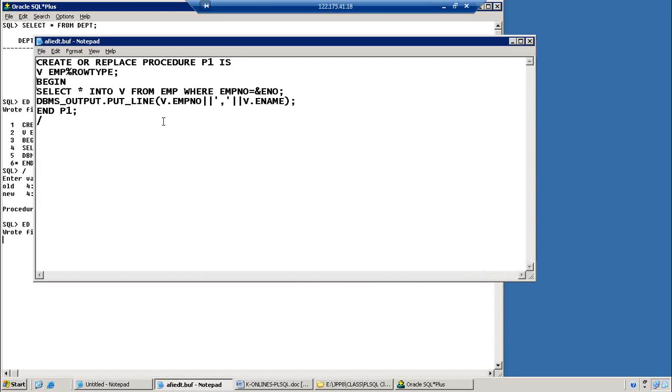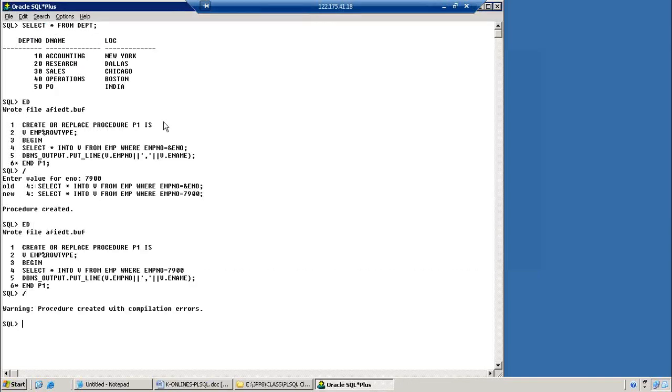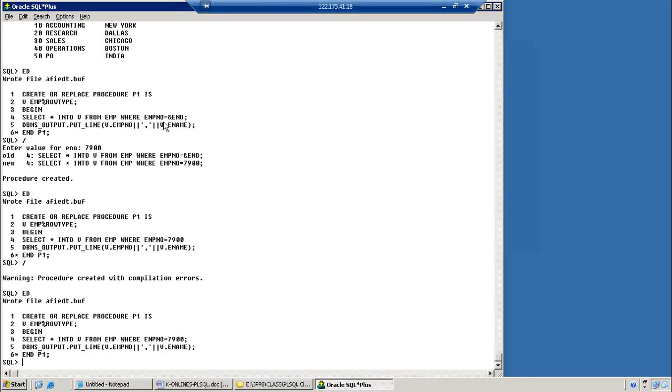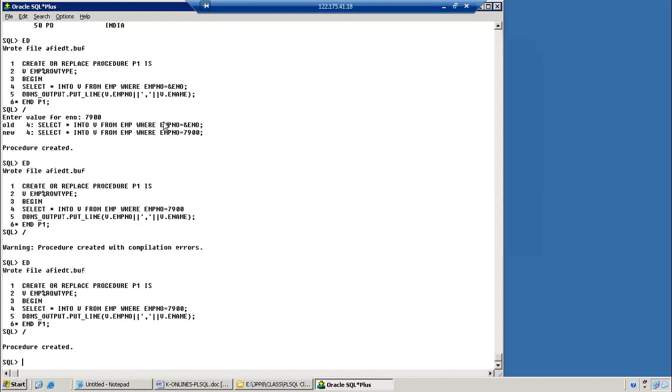Now what happened? Here we missed the column. The procedure is created. Now we execute the procedure, we are getting the result related to 7900 only. Okay, but it is not possible to execute multiple values.